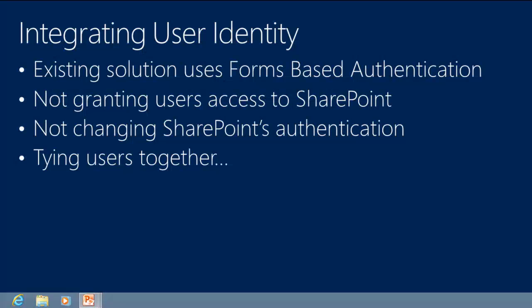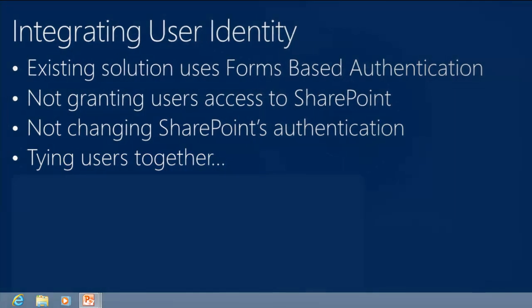So we have an existing FBA system, forms-based authentication, and we're just storing username and password in MySQL. And we're not going to grant external users access to SharePoint. And that's not the goal here. And also, we're using Office 365, so obviously we're not going to change SharePoint's authentication. So we need to make a modification somewhere in how we're going to tie these users together. And Raghu's going to show then how we can do that using forms-based authentication and PHP and MySQL.